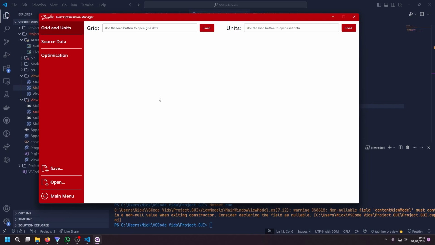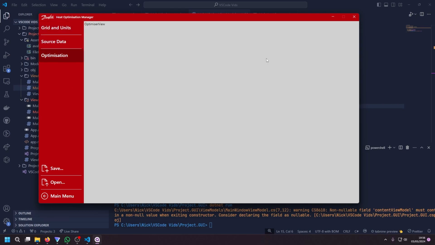Now, my main app view model is actually only this stripe on the right. You can see if I click between sections, I get totally different things. So I have new user controls, new view models. And now the main app view model is responsible for, in this case, managing the grid and units view model, managing the source data view model, and managing the optimization view model.